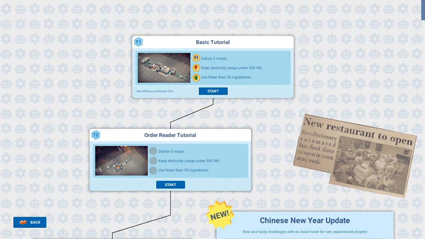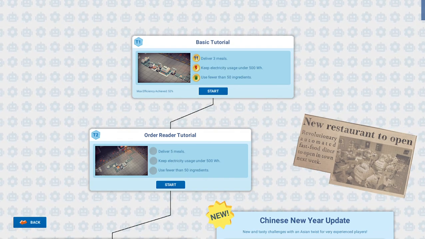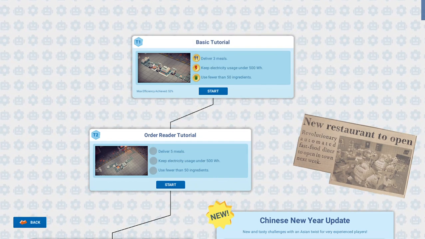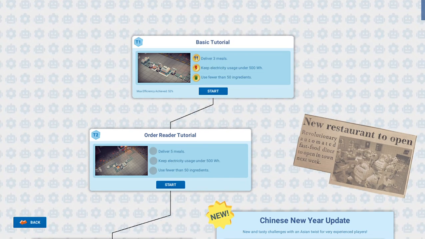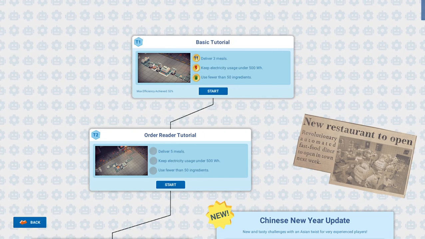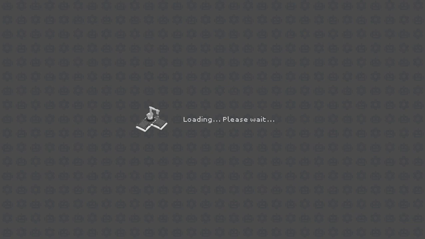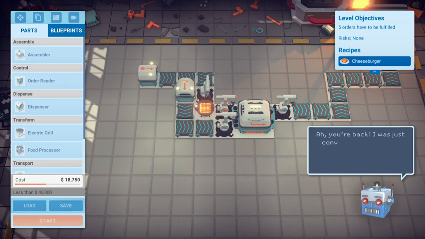Deliver 5 meals. Keep electricity usage under 500 watts. So, same thing. Use fewer than 50 ingredients. Okay, this might be the one reason why you wouldn't want the bun dispenser to be so fast, because you want it to only use as many buns as there are burgers to combine. So the timing of it might be better if it actually takes longer to get to its destination, because you want it to waste time to compensate for the time it takes for the other parts to get made. That might be. I could be wrong, but listen.